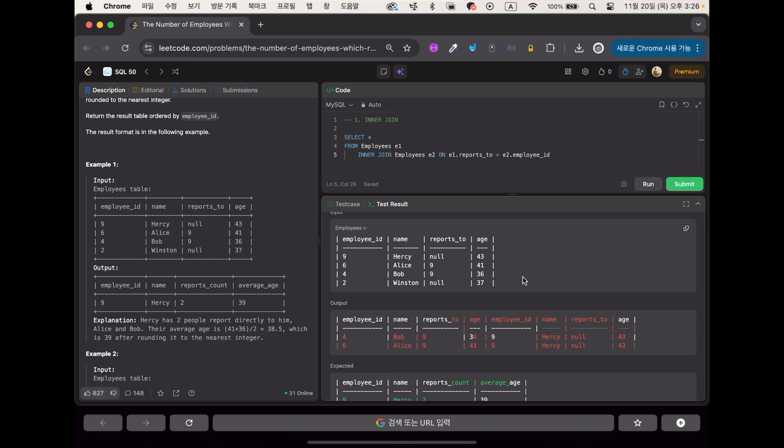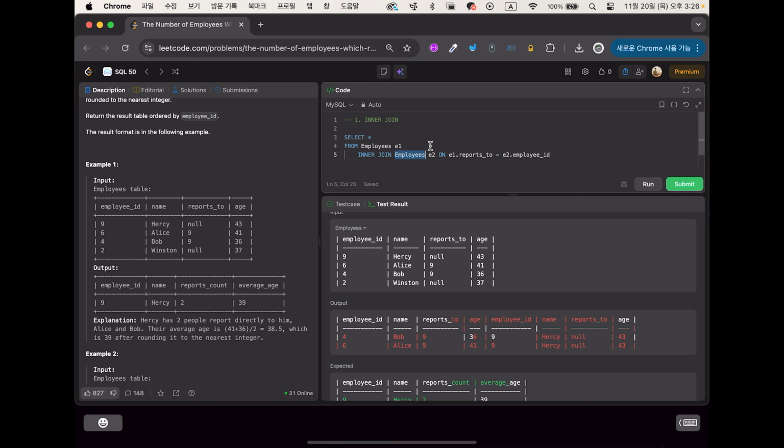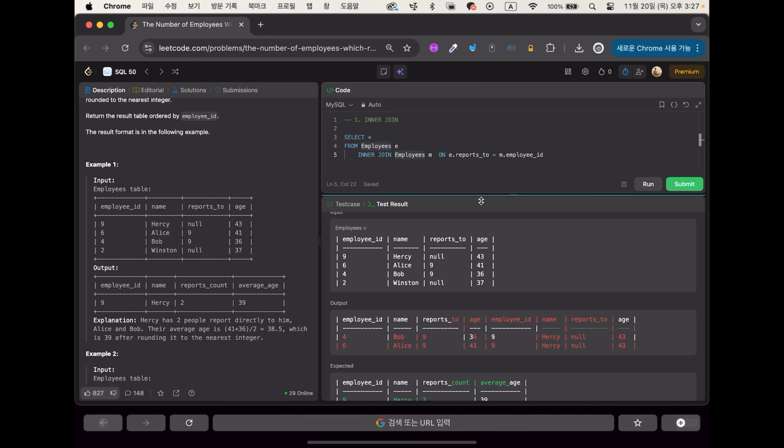If you really want to clarify, you can alias it as E, and this is gonna be the manager table, so I'm gonna call it M. So E.reports_to and M.employee_id. If it's more clear for you, you can alias whatever you want. I'm gonna call this table manager because it's information about the manager. So yeah, we did it like this.